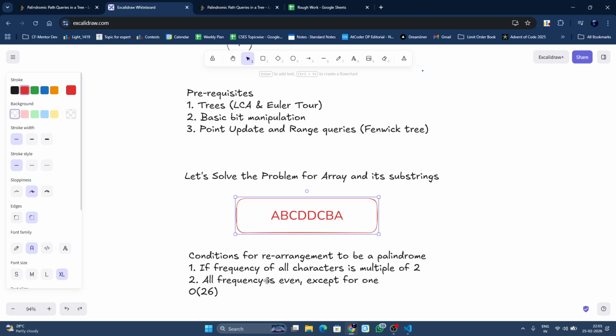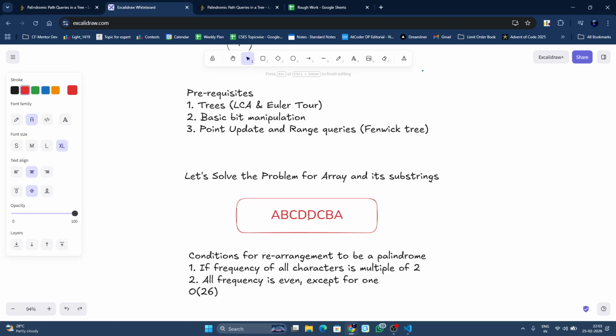And if the palindrome is of odd length, let's suppose I add one character over here. Let's say I add Z, then this also forms a palindrome. But here we notice that there is a character Z whose frequency is 1, which is odd. Not necessarily it should only be 1. It can be something like if I add an extra C, there can be 3 Cs. But there is only one character with odd frequency and all the rest of the characters have even frequency.